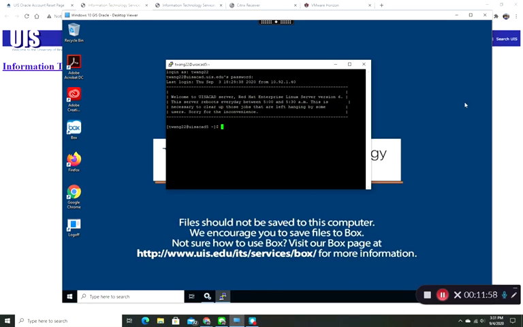All right, so this is an interface you're interacting with through a terminal, but now by identifying the top of the window, which is the server name, and the shape of the cursor, you know which system you're dealing with. So we're dealing with Red Hat Linux number 6 here.